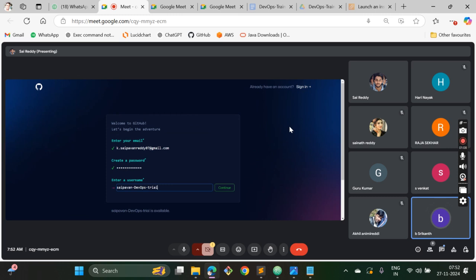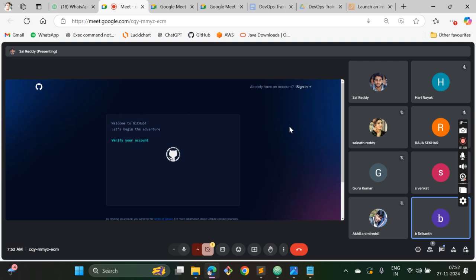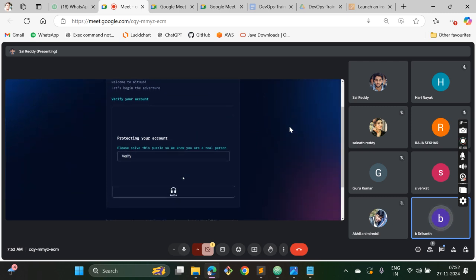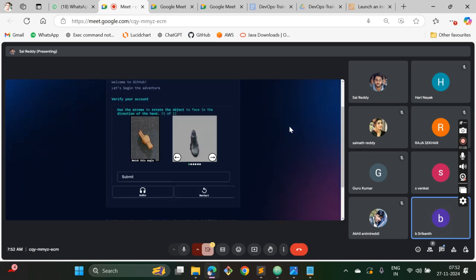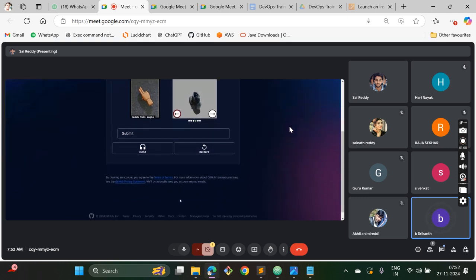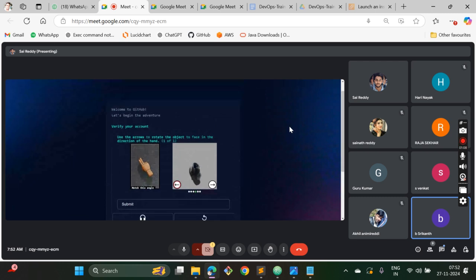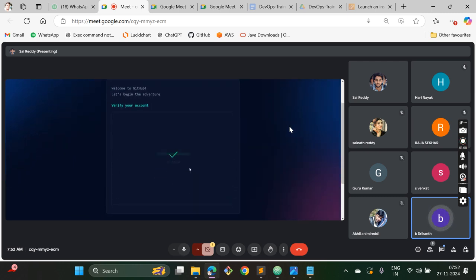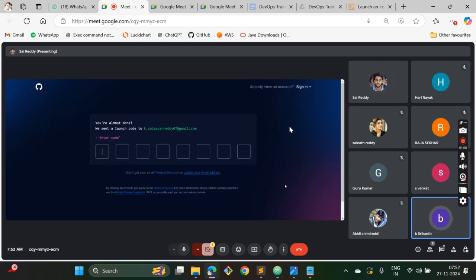Very good. Continue. So that is your username. Okay, verify. Click on verify. Very good. Submit. You have to match that angle. Verified. Now verify your email and enter the OTP.